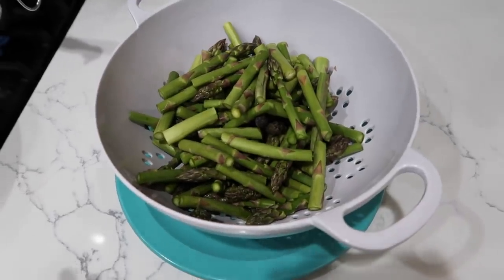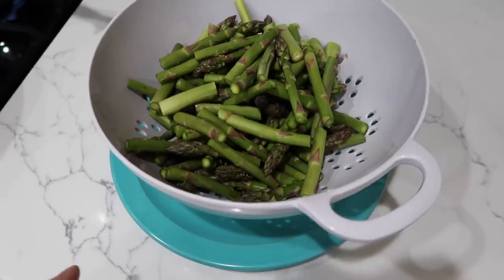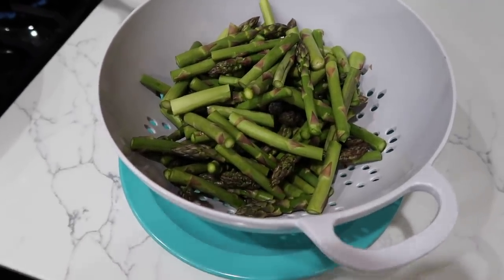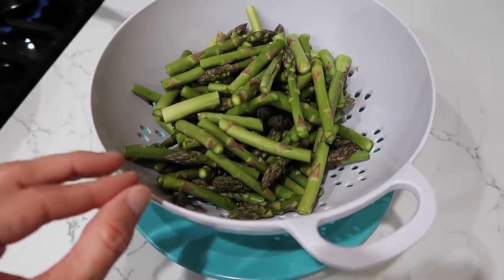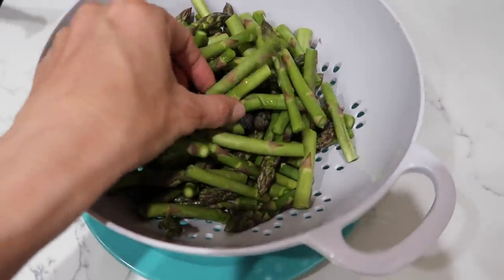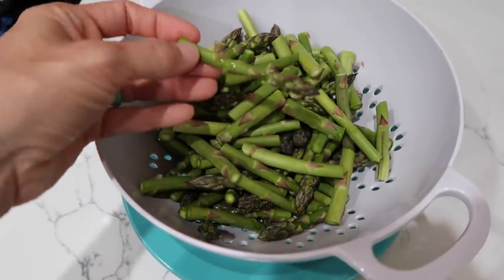If you don't like asparagus, I'm gonna give you my favorite way to cook it. It's not the air fryer, it's different. This works for Brussels sprouts as well. It takes that undertone of bitterness out. So I have these cut into thirds, the stalks cut into thirds. They're just easier to eat with kids.